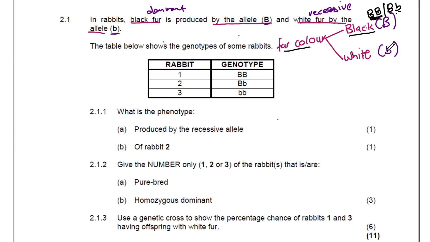The white fur color is recessive. In a heterozygous condition it gets masked. That genotype tells us there is one black gene and one white fur color gene. For white fur, there is only one possible genotype: two small letter Bs — homozygous recessive. So whenever you get a monohybrid or dihybrid question, break it down, take out the trait and the alleles, write down the letters and the possible genotypes.